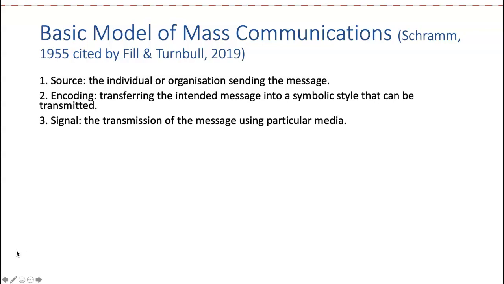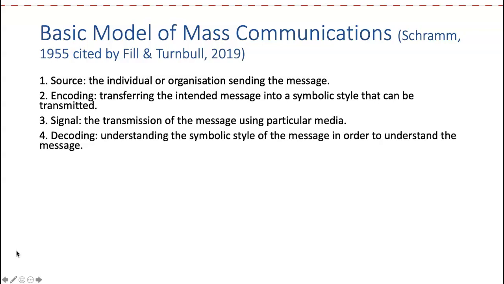Then we have the signal. So this is the transmission of the message using a particular media. You could receive a message when you're watching television. You could receive a message from a marketer when you're listening to the radio, or perhaps when you're scrolling through social media. So in the traditional sense, we have different types of media which are the transmission for messages to be received.